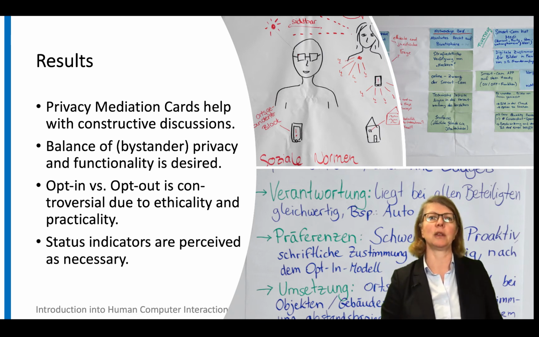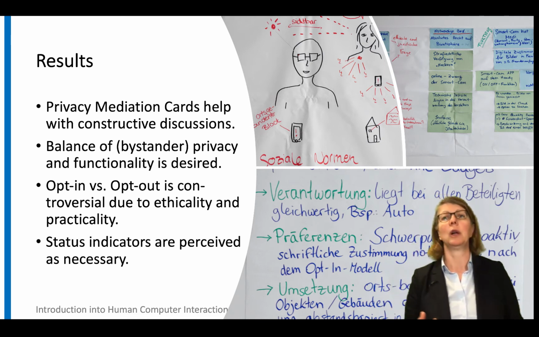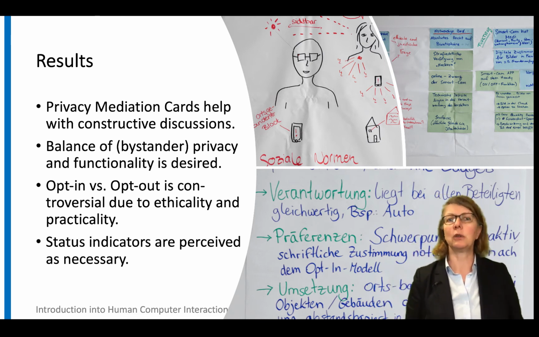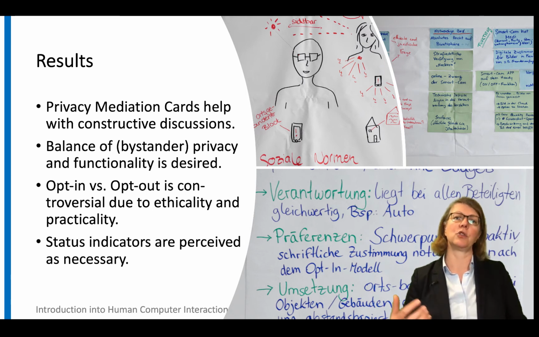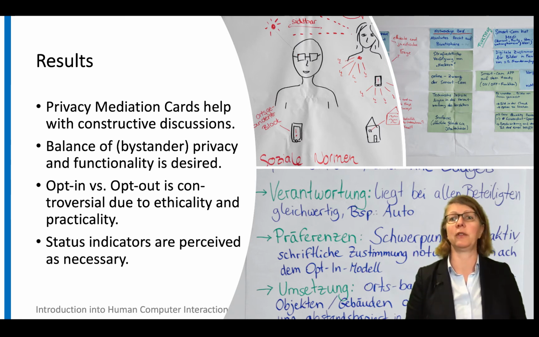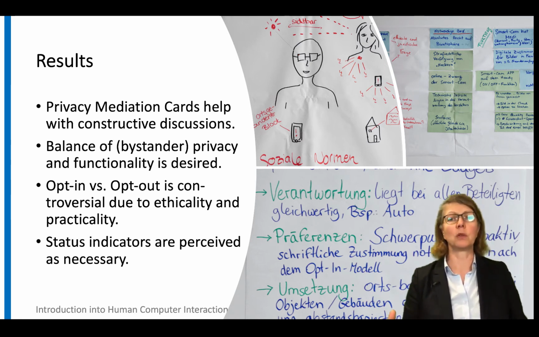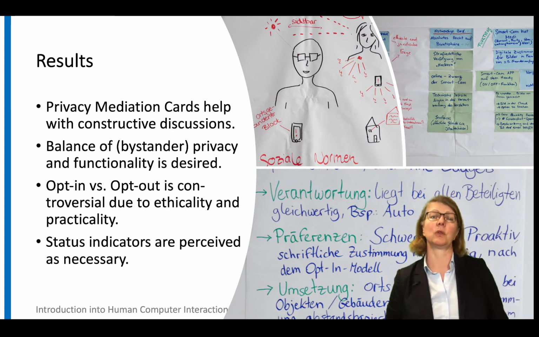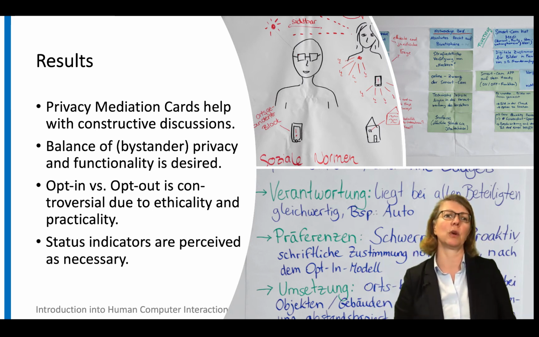So what happens in these workshops is that the individuals are very quickly able to draw, to articulate, their suggestions on how cameras should be designed. Where could they be located? Should they be visible? Who is responsible? What could be the preferences? So you see just illustrations of these workshops.